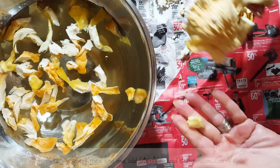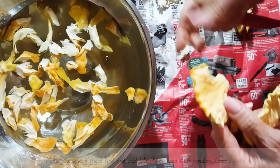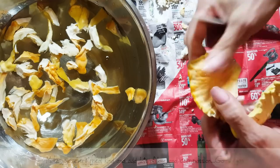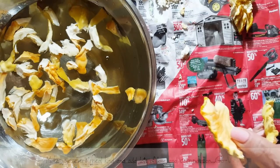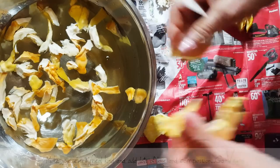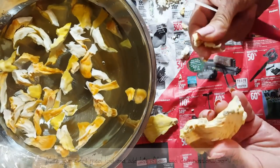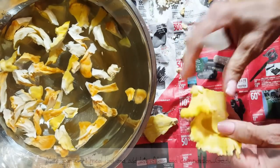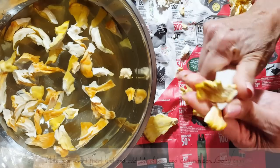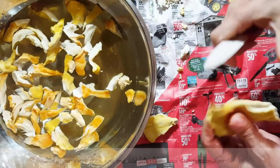And then I will simply throw this in a pan. But again, they're so fresh that you don't have to put them in water, these ones here. But again, if you want to, you can simply break them up and throw them in water, because it really doesn't make that much of a difference. I sometimes add water to the pan when I'm cooking these because they're so fibrous. So it's okay to go into the water.